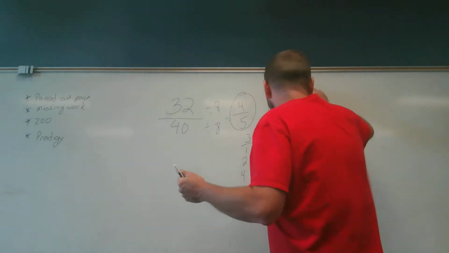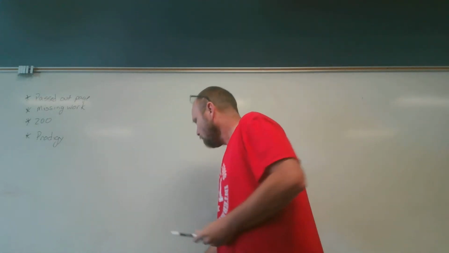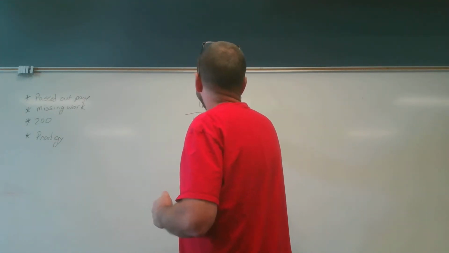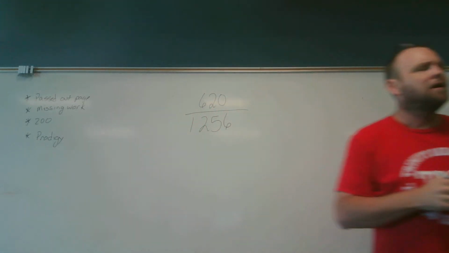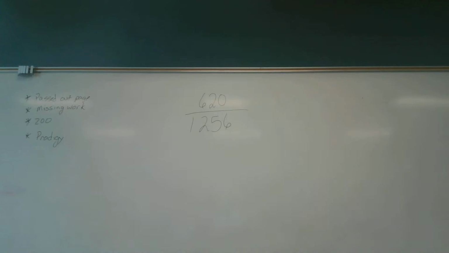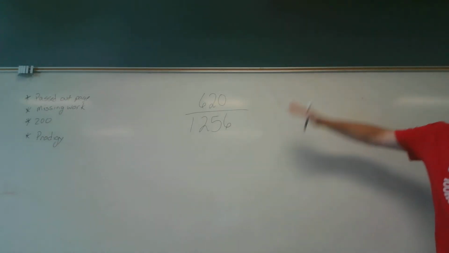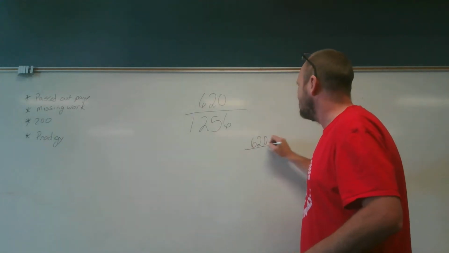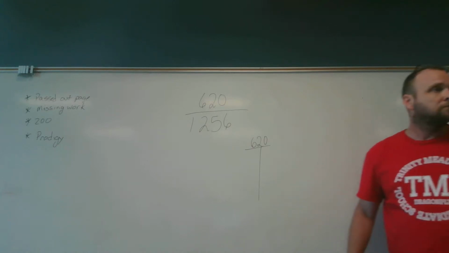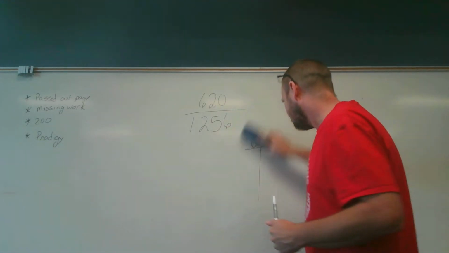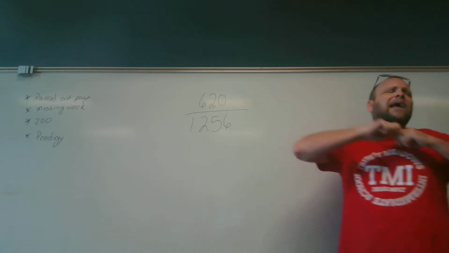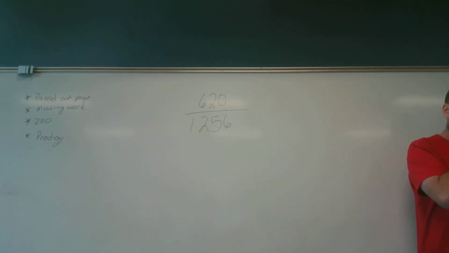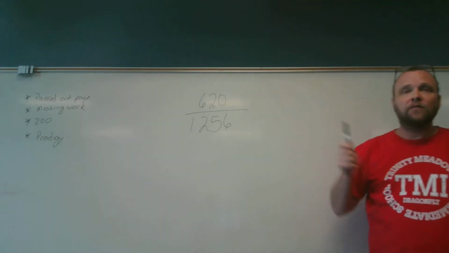But Mason, wait. What if we have 620 over 1,256? Mason, do you want to list all of the factors of 620 and all of the factors of 1,256? Okay, Mason, you want to? All right, let's do 620 then. Mason, you tell me all of them. No, you don't want to, because you get 1 times 620. Mason, can you think of any number that is a factor of both of these? No. You can? Oh, yeah. 10. 10 is not a factor of 1,256. No.